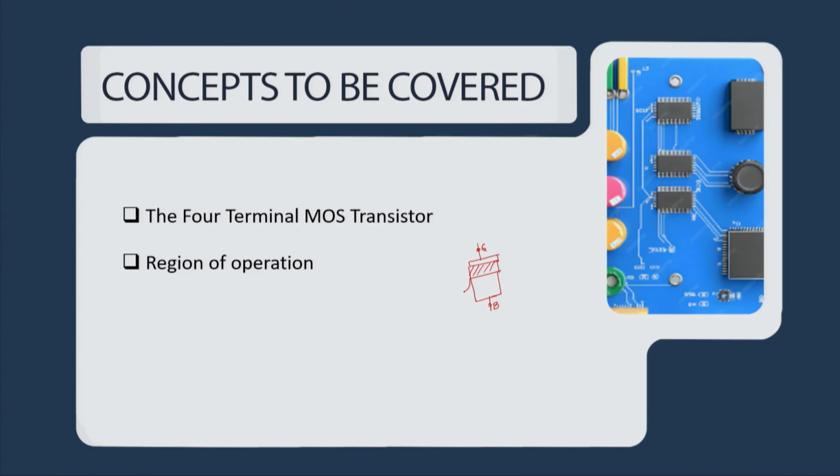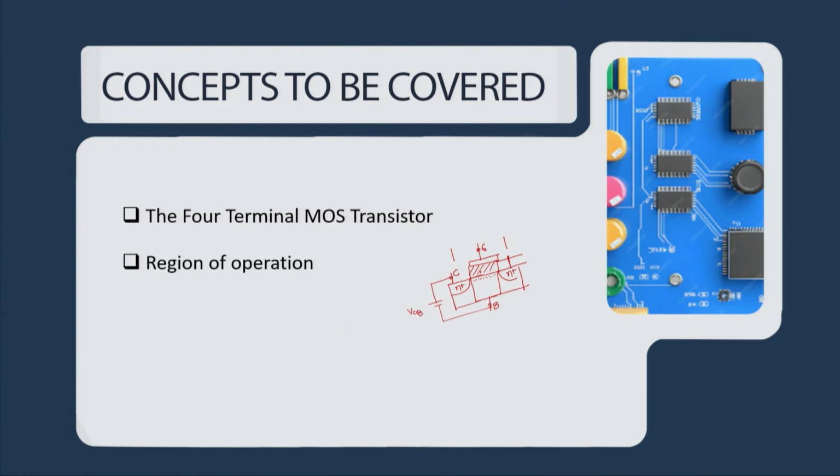Then we said how we can connect this inversion layer to the external world by adding a terminal, C, and we saw the role of this voltage VCB. Then in this module we are going to start the 4-terminal structure, meaning we are also adding another terminal at this side, and we will see what will happen when the inversion charge is connected between these two extra terminals. This is called the 4-terminal MOS transistor.